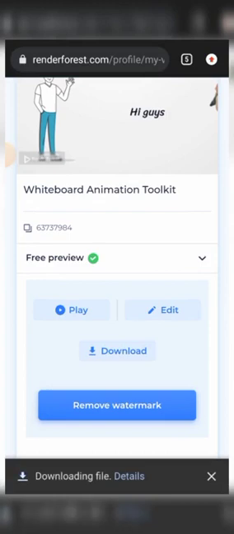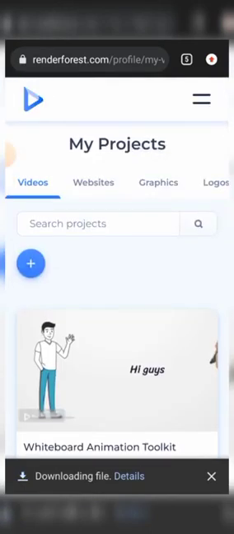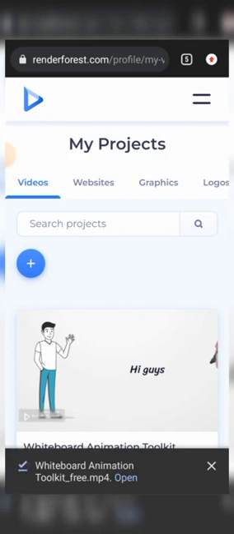Now I want to explain something here. It is advisable that you first of all sign up with Render Forest, okay? So that anytime you create a project using Render Forest, you can always have the option of coming back to edit that project, the option of not losing that project. Because if you're not subscribed, signed in or logged in to their website, there is the tendency that you might easily lose your jobs. So for the purpose of having your project saved for you, that you can always come back to edit, it is advisable that you sign up to the website.